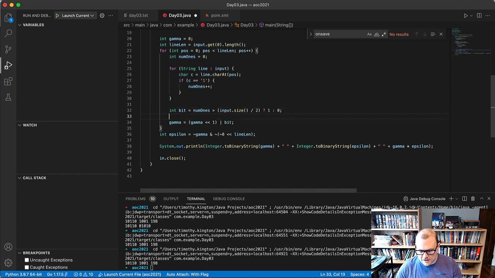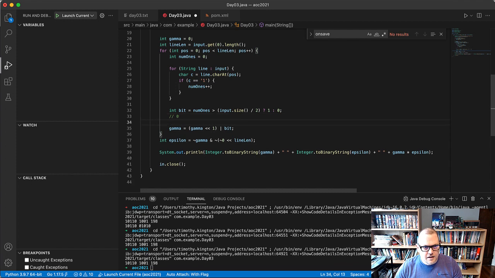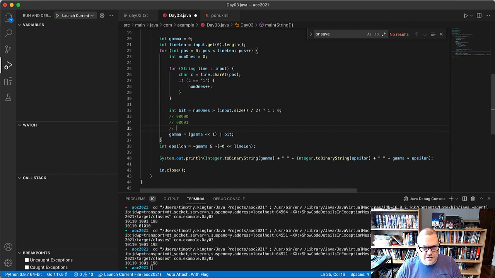So gamma originally is 0. Then we're going to left shift it a bit, which doesn't really affect it. And then we put something into that lowest bit. So if I write this, I might write it as 5 zeros. When we left shift it, it's still 5 zeros, but then we're going to OR it with our bit. And in the first case, that's going to be a 1 because 1 was more common. So when we OR it with a 1, we now have a 1 in the last position. The next time around, we're going to left shift it 1. That's what this is doing. So that 1 moves a position to the left, and then we're going to OR it with our newest bit, which will possibly change this last bit.